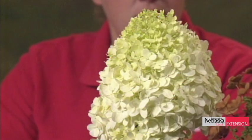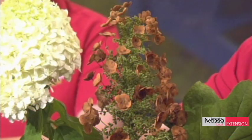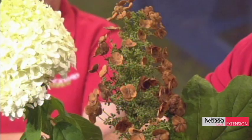And then the brown one here, I didn't get at a local hobby store, as I was accused of. This actually came out of my yard, but this is oakleaf hydrangea. And this is late summer, early fall. It's kind of a nice one. It adds a little bit different effect to the shrub border right now. And both of those are 100% woody, right? Yes, right. So great additions to the shrub border. Excellent. Thank you all.